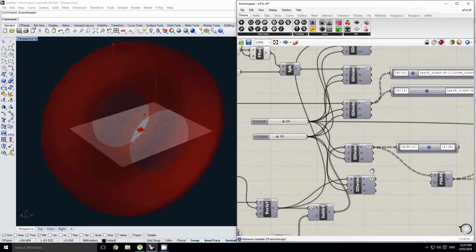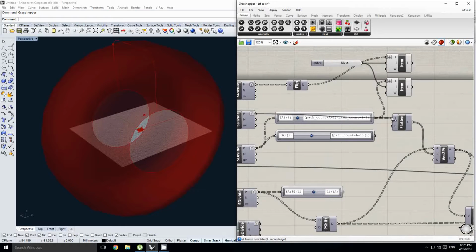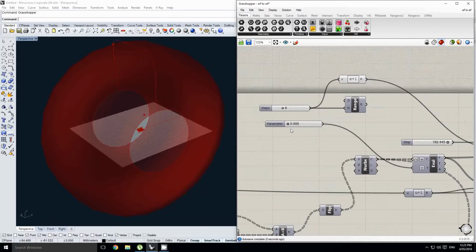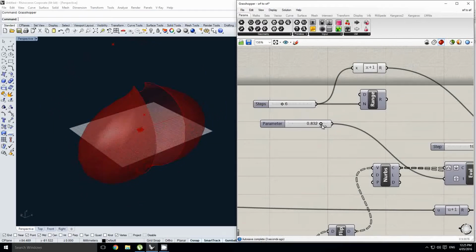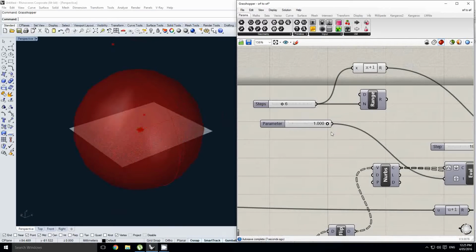Just for demonstration purposes, I will plug this in here, and we can see that I can now transform this torus shape into a sphere. Alright, so let's get started.